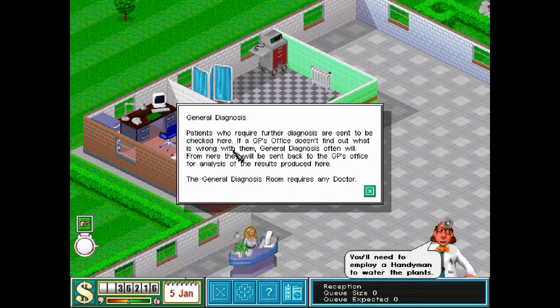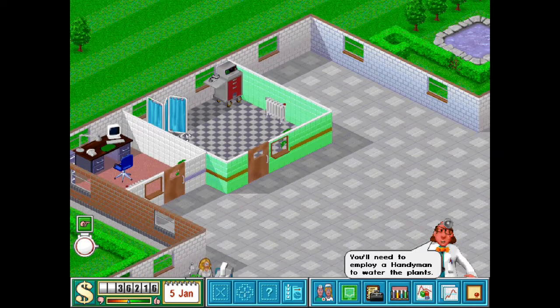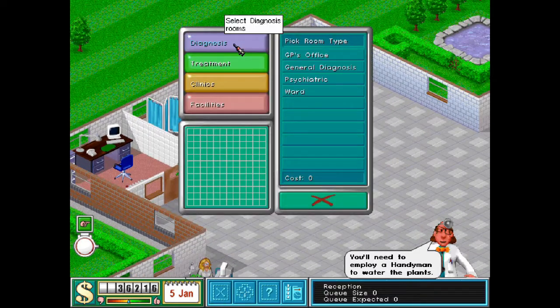So, general diagnosis. Patients who require further diagnosis are sent to be checked here. The GP's office doesn't find out what's wrong with them. General diagnosis often will. From here, they will be sent back to the GP's office for analysis of the results produced here. The general diagnosis room requires any doctor. So what else do we need to build now?